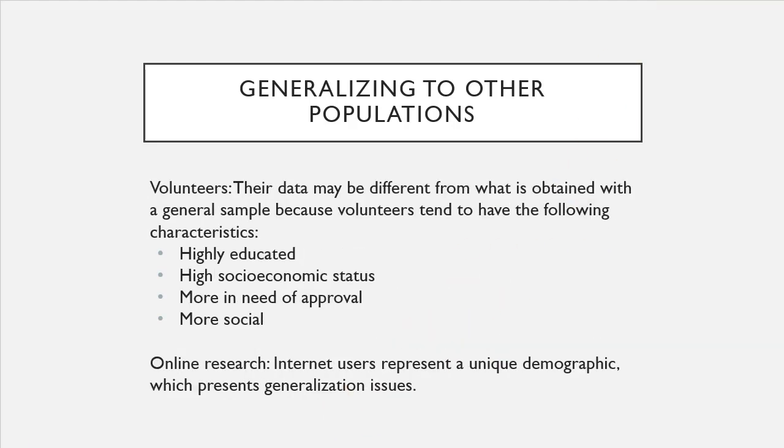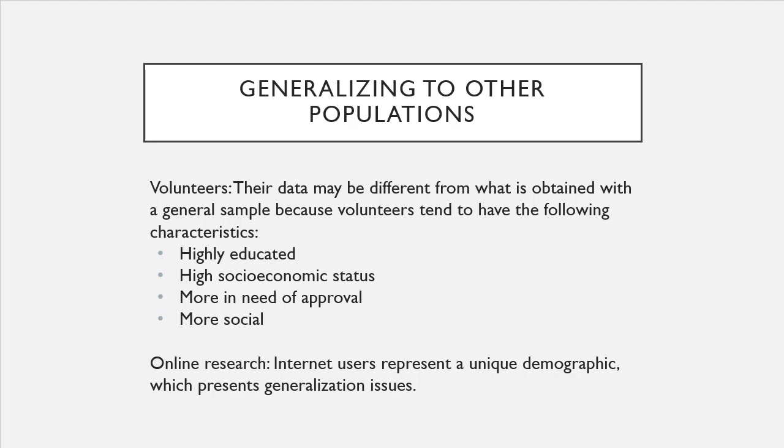So another population that can be tricky to generalize to are volunteers. If you ask people to volunteer for a study, you have to know right away that there is something different about those people that are not like the rest of the people in a population. So it might be difficult to say that the results of the study using volunteers are going to be like what you would expect for everybody else out there. Volunteers have several characteristics that make them less like the rest of the population.